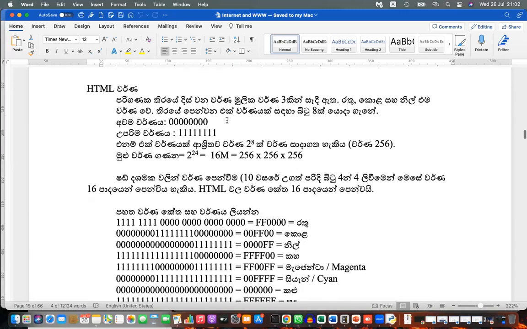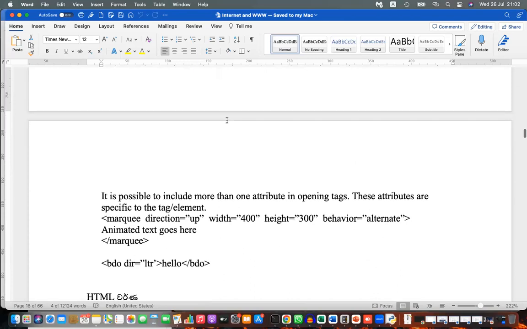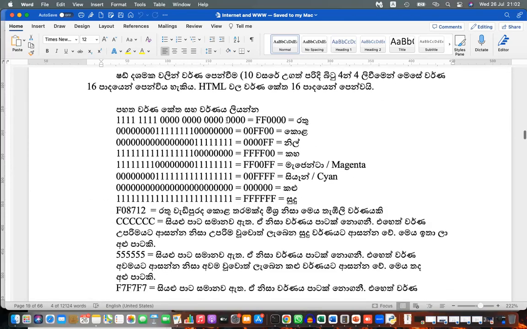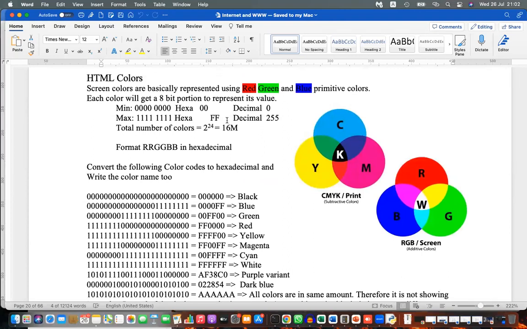And today, what we are going to learn is about HTML colors. In HTML colors, basically, websites that we make need to be presented in colors. There are 3 colors: red, green, and blue.